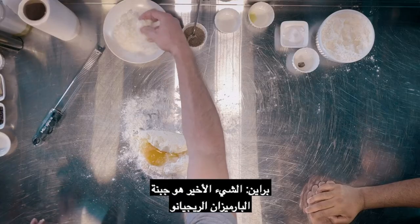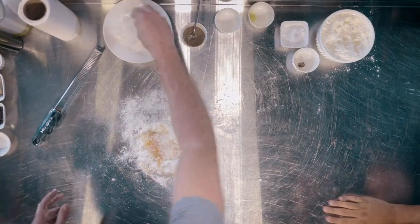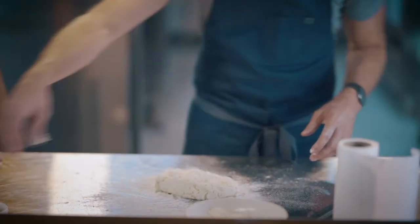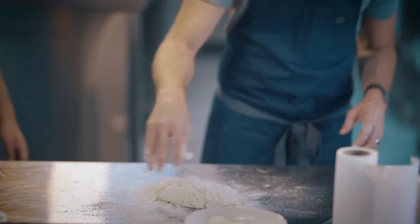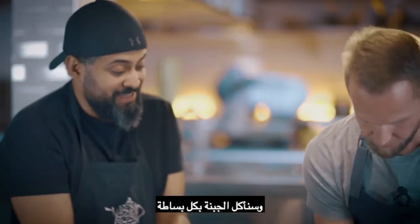And then the last thing is our Parmigiano Reggiano. I'm going to put this right in the middle. Try to kind of work it in. So basically the amount of flour to cheese is very minimum. So basically we'll be eating cheese.